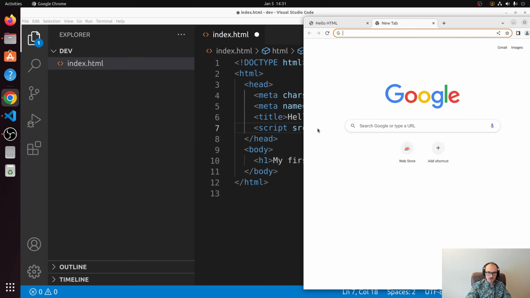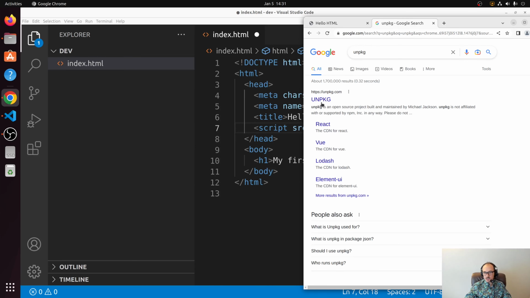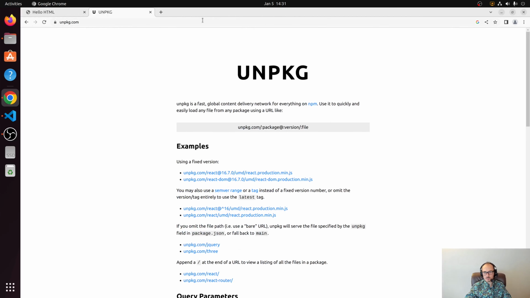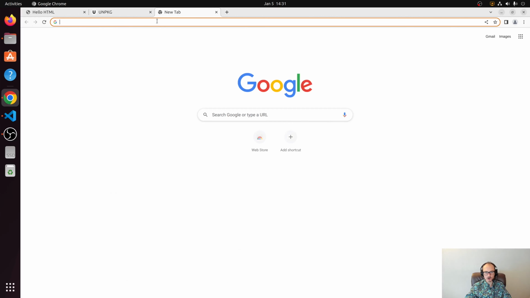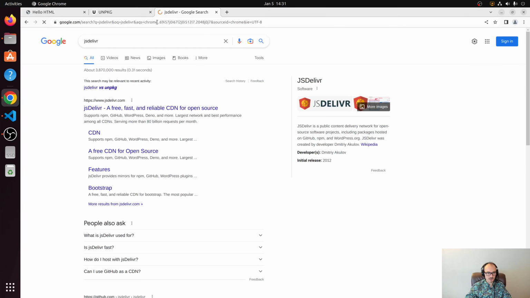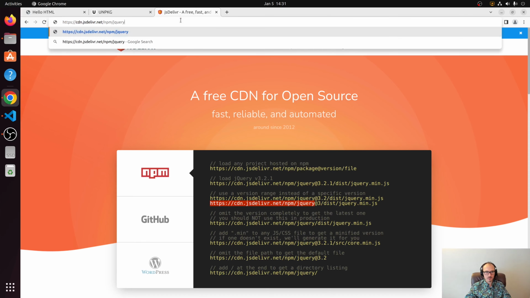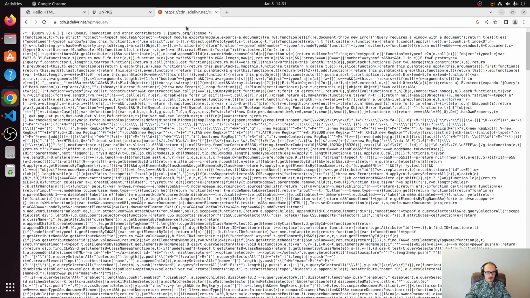And this is where we can use a CDN, content distribution network, like Unpkg or jsDelivr. I had some issues with Unpkg, so let's try jsDelivr. We can copy one of these URLs here and paste it in here to get the library.